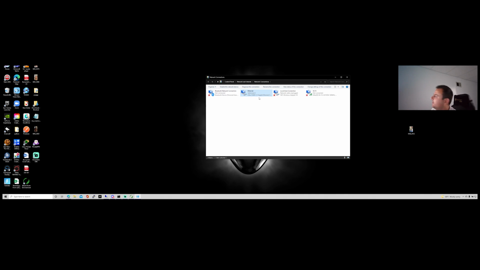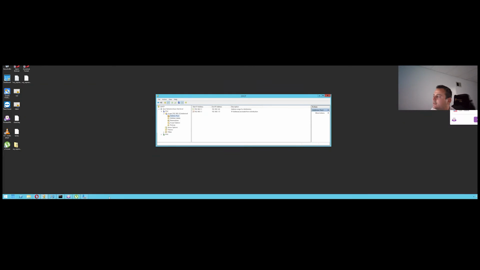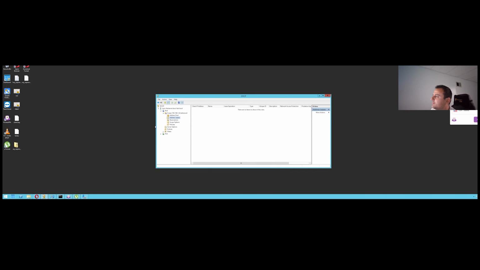And there you go. See, it got an IP right there. Instantly got an IP. We're good to go. Internet access. I don't know why it's not showing up on the server. That's kind of interesting. Let's go back to the server. Oh, let's see here. Yeah, it must have a population time or something for that to happen. Or maybe reload the server. So, server policies. There you go.